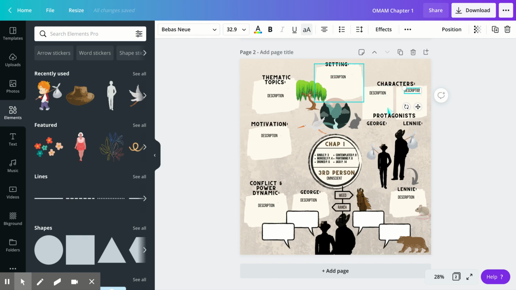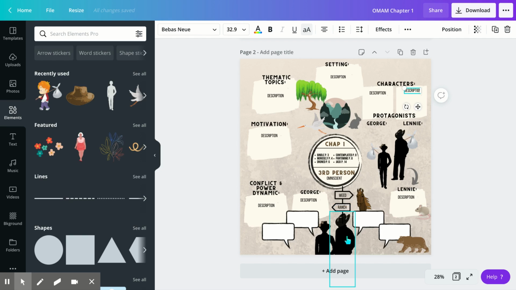And as long as you have that typed in and everything else set up, there's one more thing that I added that's important. And that is this directional sign. So I typed in elements directional sign, and then I added the words Weed and Ranch. They're coming from a town called Weed. We'll find out more of the story of why they had to run off. And they're heading to a ranch.